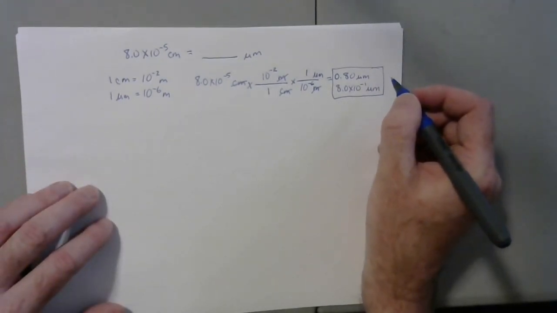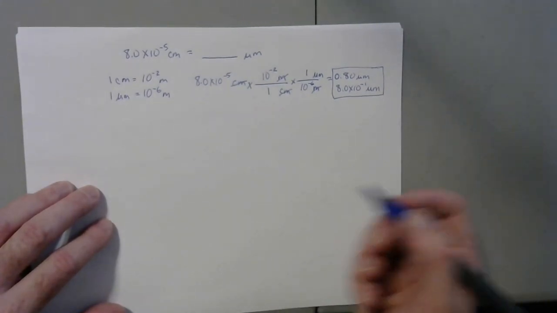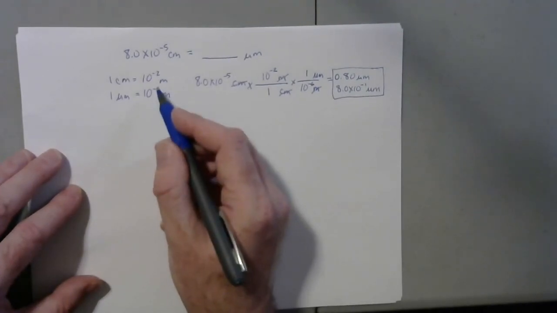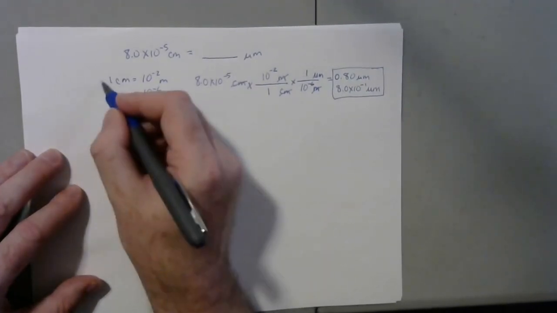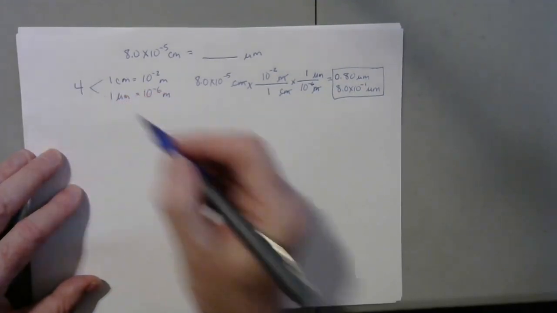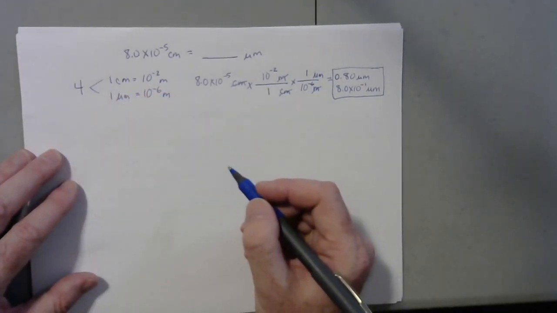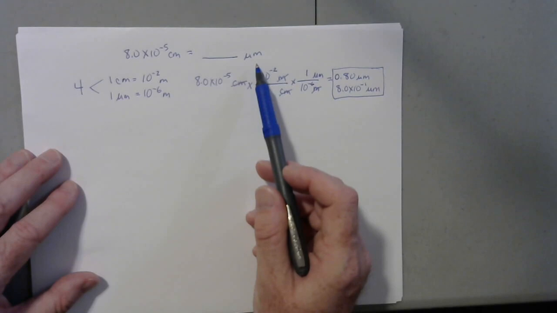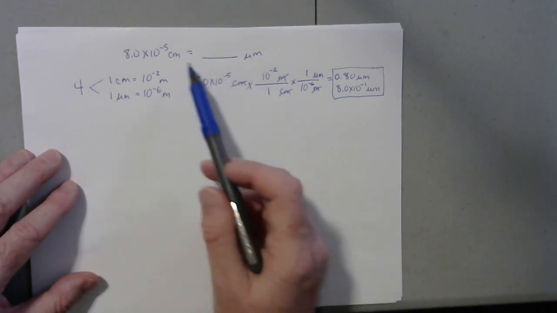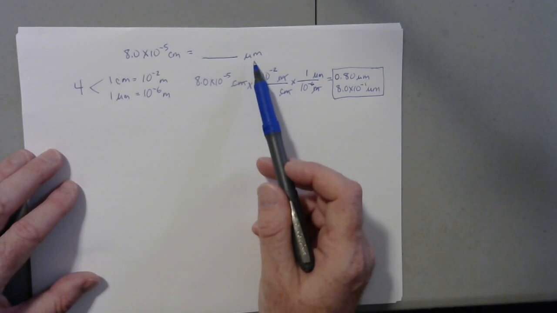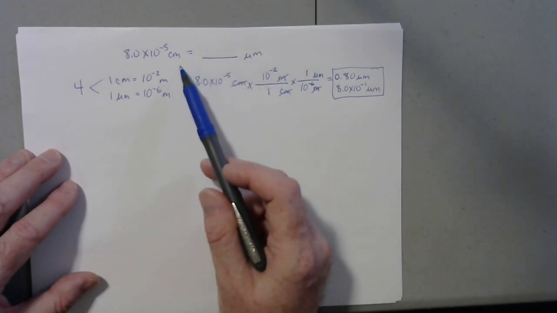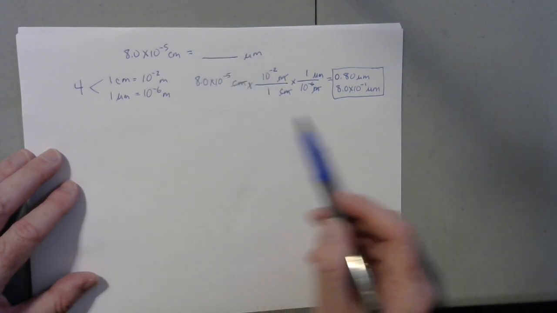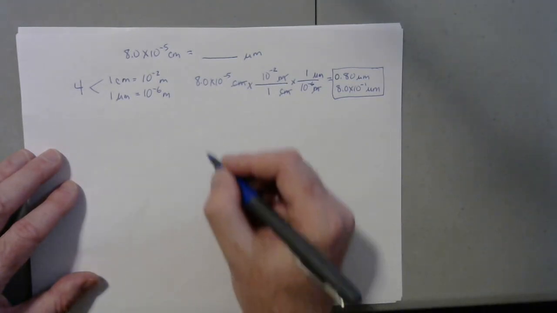But if you don't work the dimensional analysis, you could just move the decimal place. And so that's what we'll do next. We have to look at these units and see how many places. Between -2 and -6, we find there are 4 decimal places. But should the number get bigger by 4 places or smaller by 4 places? Looking at the units, centi is bigger than micro, so I'm going from a big unit to a small unit. Therefore, if the unit gets smaller, the number had better be getting bigger, which in this case it does, but how does that work out numerically?